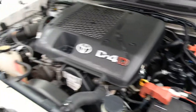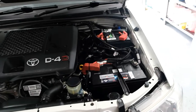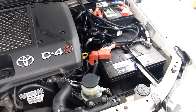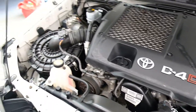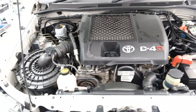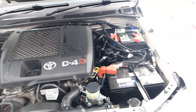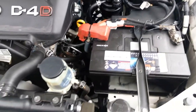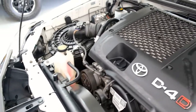Results shortly. All right, we're done. So everything's been wiped down, anything black plastic or rubber has been wiped down with our tyre shine. Takes about 15-20 minutes. But you get a nice, beautiful, clean, natural looking engine bay. None of this silicone tyre shine where dirt sticks. For a single stage correction, it looks pretty good.